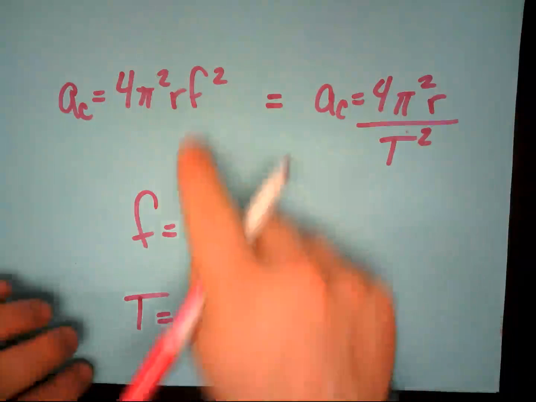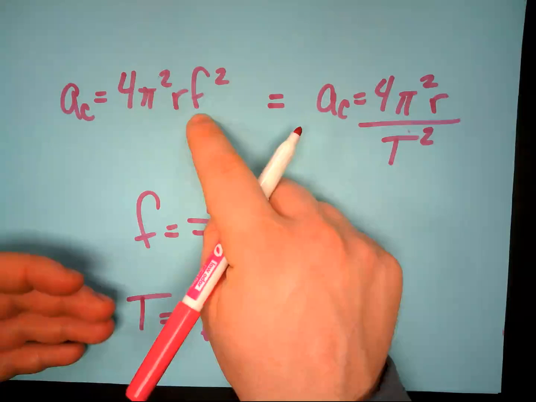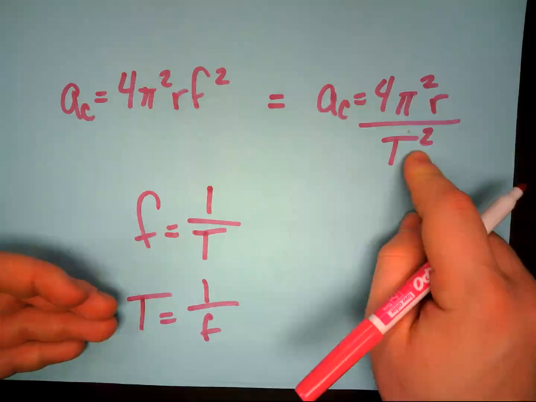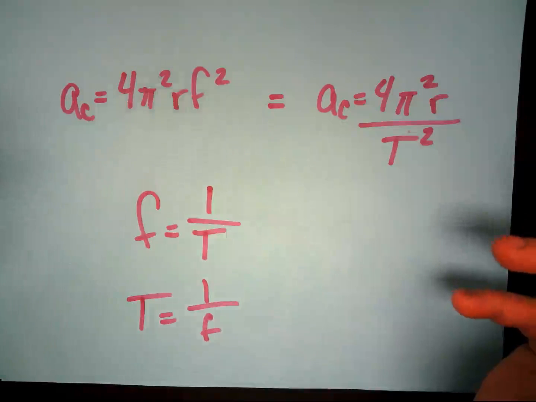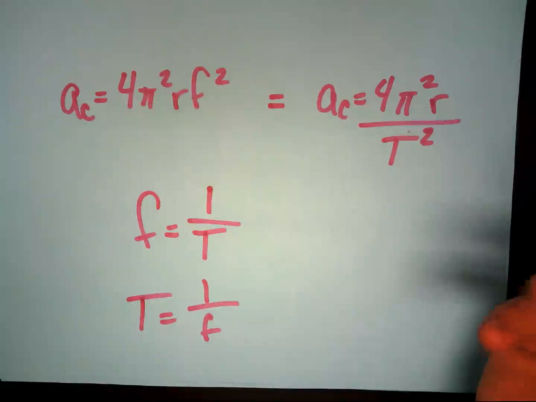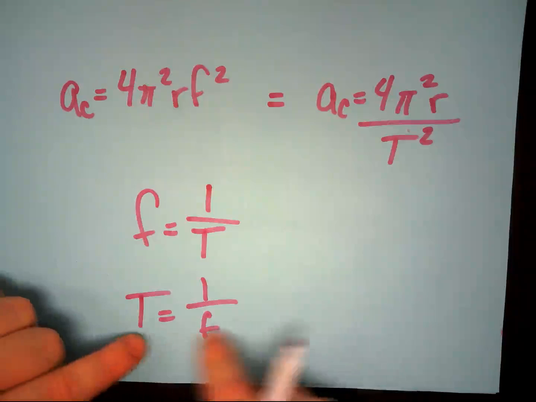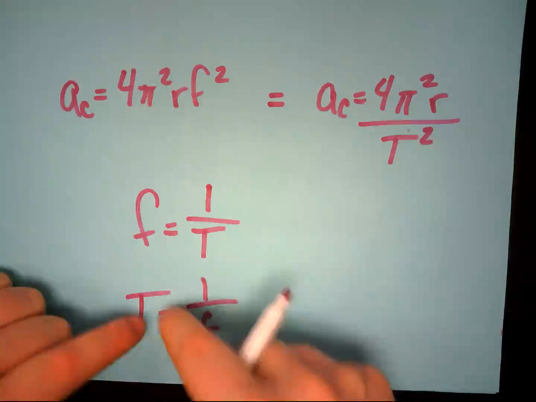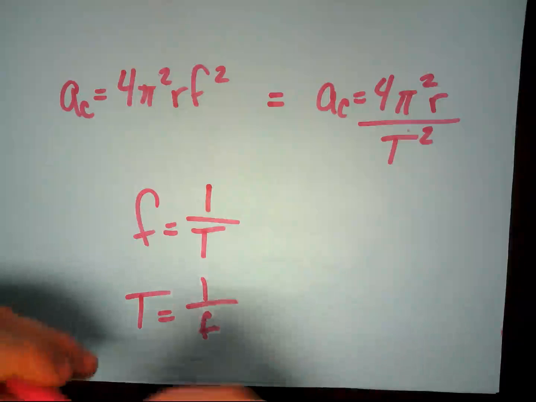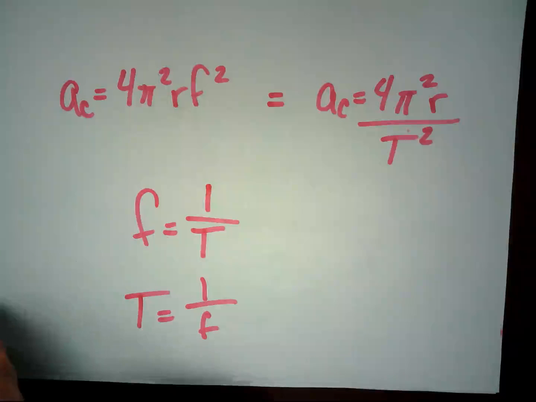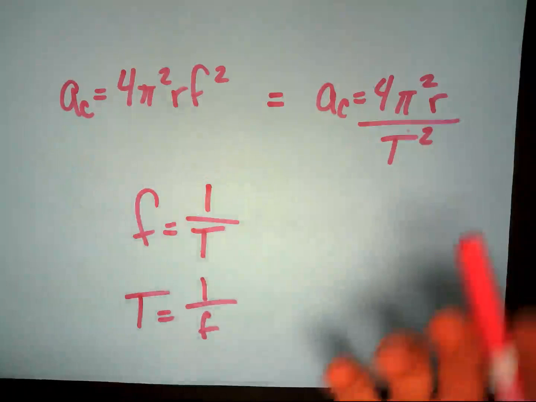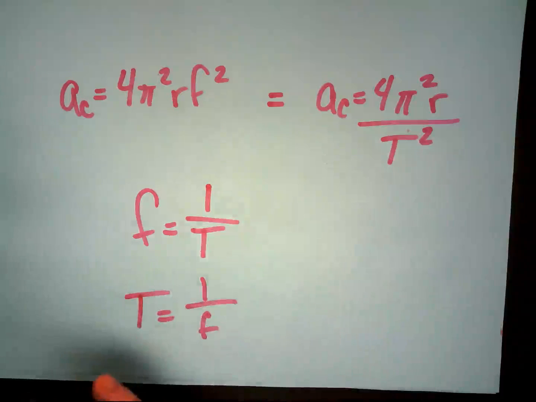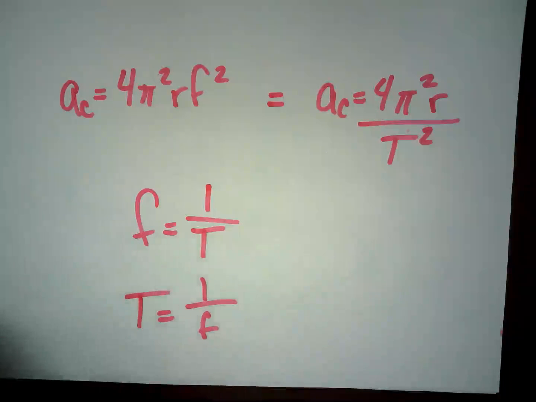So it's interchangeable. If you were given frequency, but you don't feel like using this equation and want to use this one, cool. All you would have to do is substitute T by putting 1 over your frequency, and that would be your T. It's not that they're interchangeable, it's just that they're reciprocals here. That's what they are.